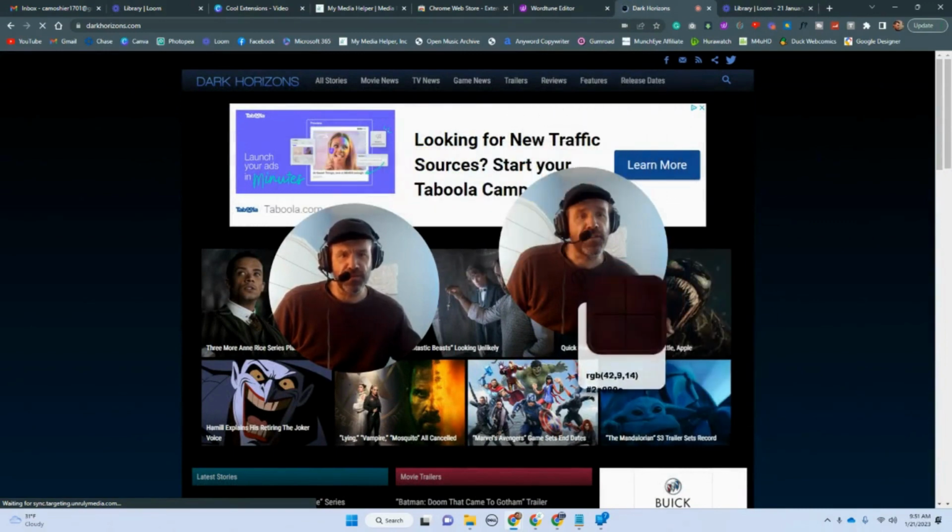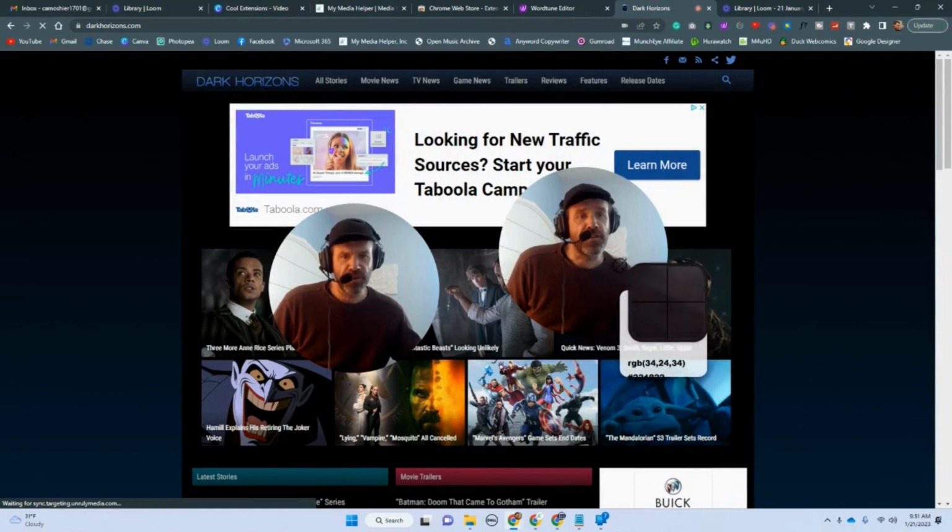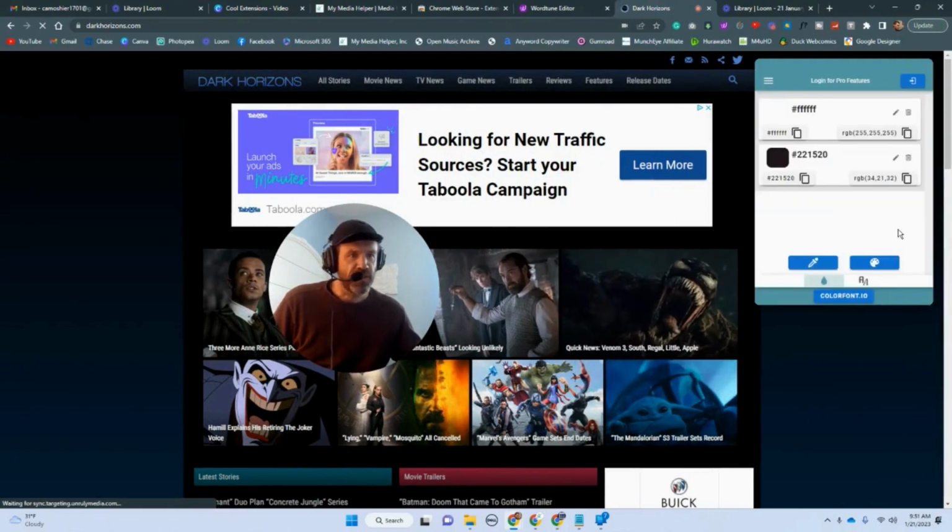So you can go around and just see what the colors are, and just click on it, and then it will give you what the color is, what the hex is, the RGB, depending on how you want it as far as what you're doing. Maybe you're doing a font color, CSS, you just like the color, want it for your website. That's a simple extension to have right there.